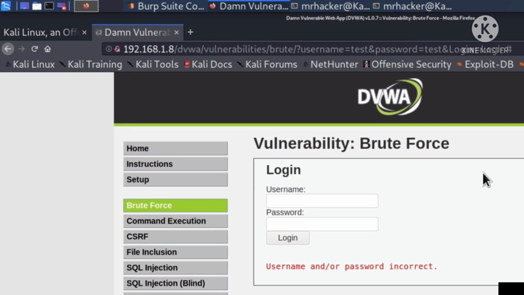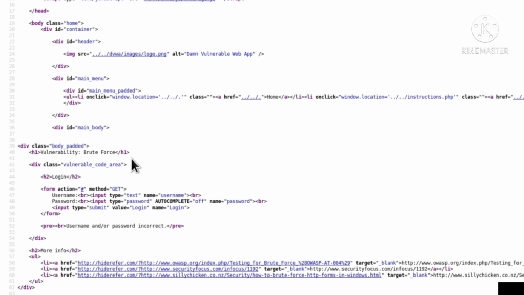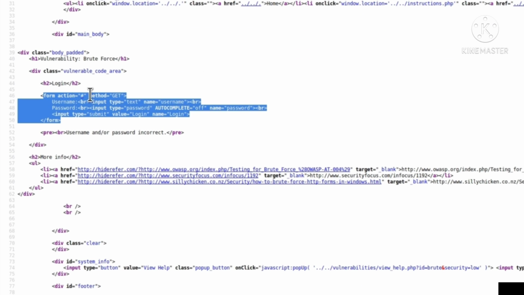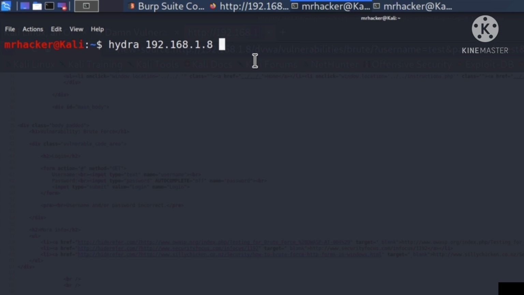Of course, you can also check that by visiting the page source, finding the form where you submit usernames and passwords, and here it is. And under the form, we can see that the method is GET. So this time, we cannot use HTTP form post, we must use HTTP GET form. So this is the syntax once we're sending the GET request. The next step is, remember, we open the double quotes, and in between the double quotes, the first argument is specifying the path to the page.